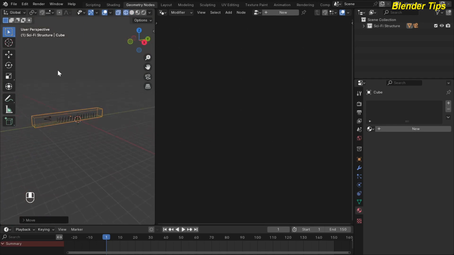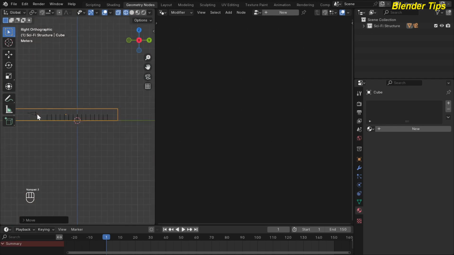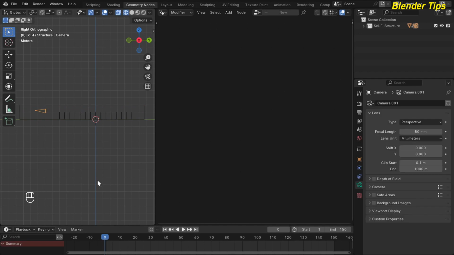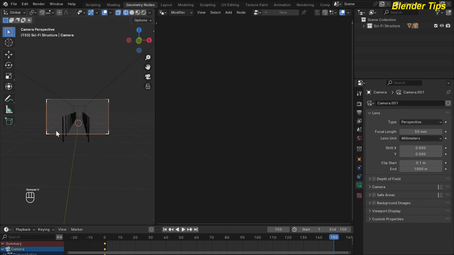Back to the wireframe, and now I add some animation to this camera. Back at frame 0, select the camera and press I to insert a keyframe, and jump to keyframe 150, and in camera view I move this camera along the y-axis.